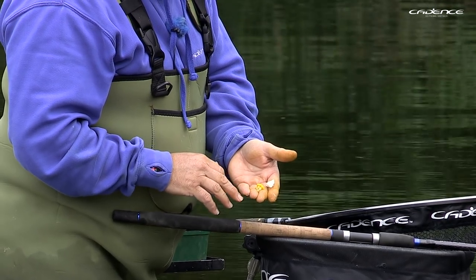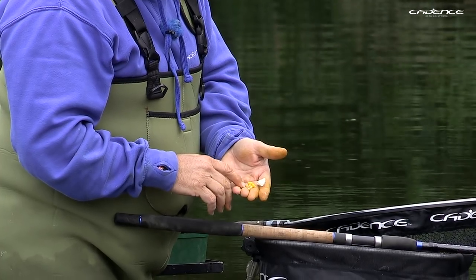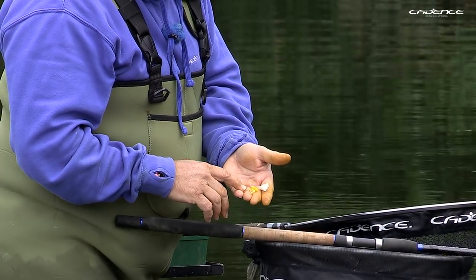And just to be environmentally friendly, open your corn at home and get rid of the tin there. Don't be one of these people who leave the rubbish on the bank.